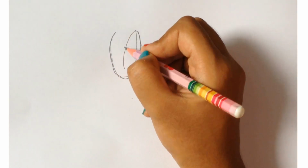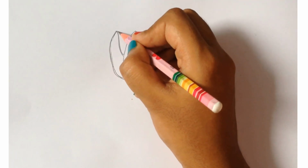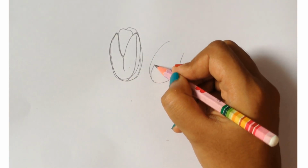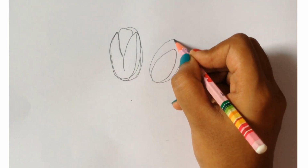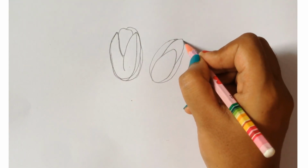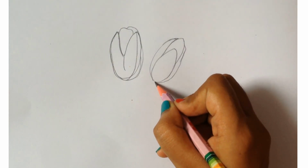Okay, I will need those lines that I made, and I will obviously clean all the unwanted lines. Drawing a tulip is not so hard, you can do it within a minute, but I'm showing you slowly. I'm making a little difference between two flowers. Look, how easy, isn't it? It will look more realistic when I will color it.